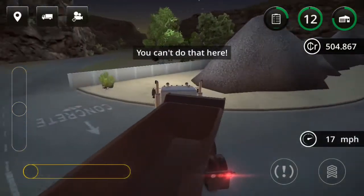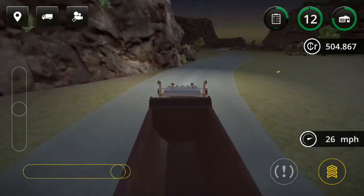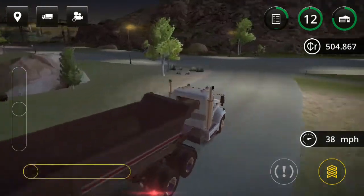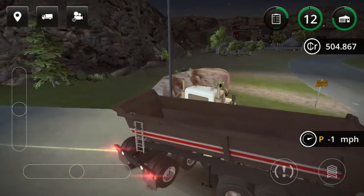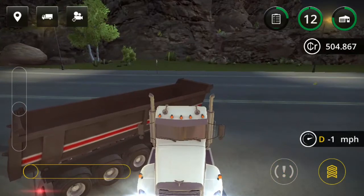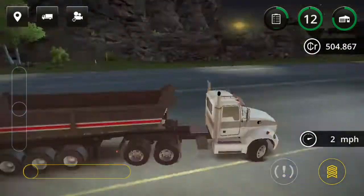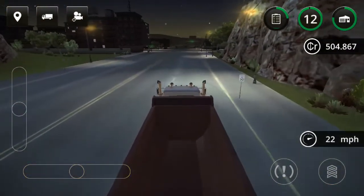Anywho. Back to the site. That put us at 500 grand. Woo! The jackknife. Oh, we're gonna lose our trailer. This truck's sensitive. Like a female.